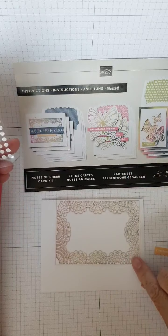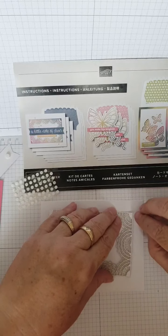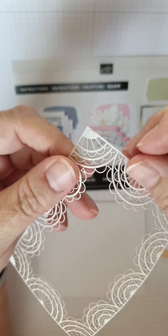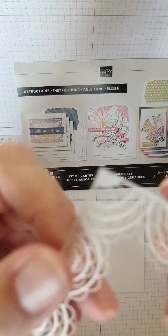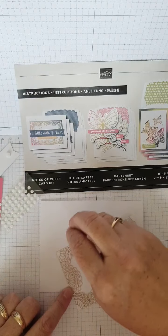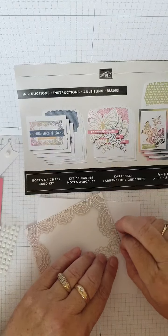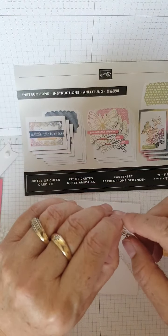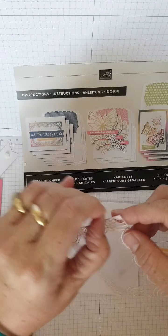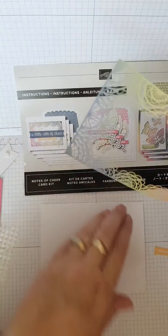I'm going to put my dimensionals on the back of the sentiment now - peel off and place in the corner. I've literally just popped that into the corner. It's double-sided so the other backing comes off too. Let's pop one of those glue dots in each of the four corners - they seem to be good places to put them. We are on our way to having finished our first card! I've been crafting a long time and when I look at these beautiful laser cut pieces, my brain is going 'oh I could use that as a mask, put beautiful colored inks through there, blend with my blending brushes, put paste through them' - there's so much you could do!